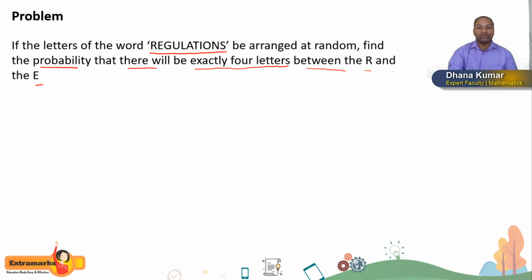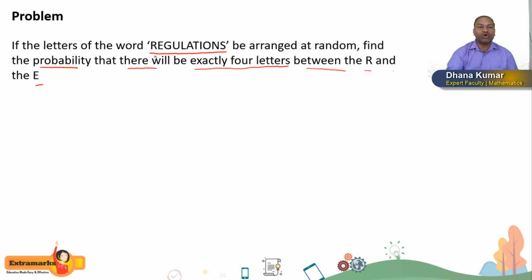But your condition is what? Between R and E, you have to arrange only 4 letters. Arrange how many letters? 4 letters. Fine. Okay, first of all, total how many letters are there and is there any letter repeated? You check it. Especially in permutations and combinations, probability, these types of questions are there. First important point: are all letters different or is there any letter repeated? You cross check it. Clear? I think here all letters are different.